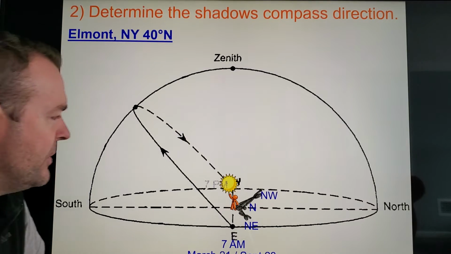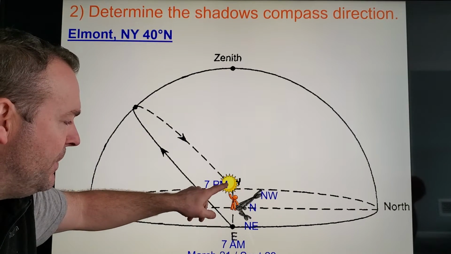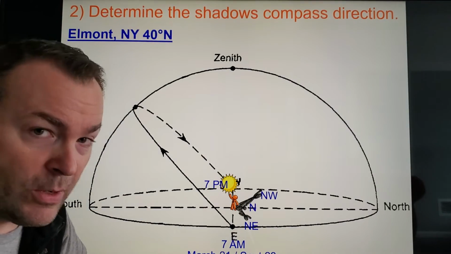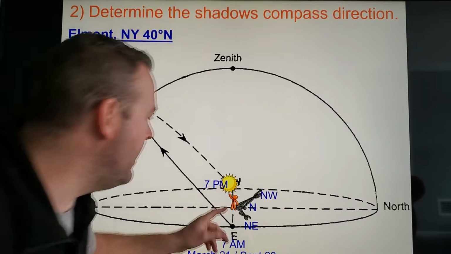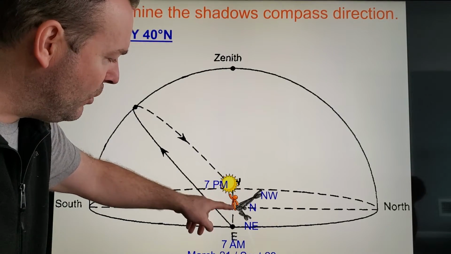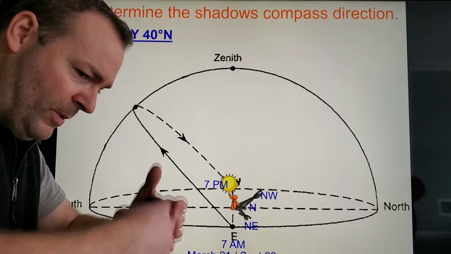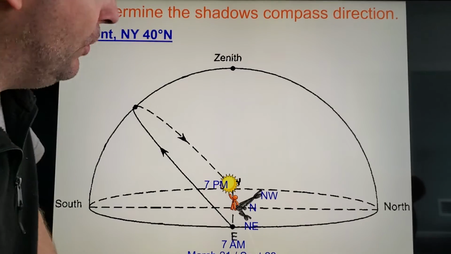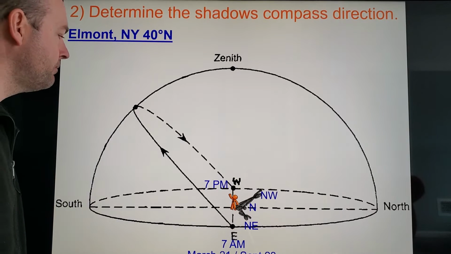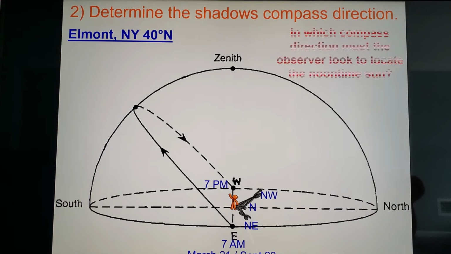Now we head towards sunset in the west, right? 7 p.m. We started at 7 a.m. That's a 12-hour day, right? Equinox days are always 12 hours. And now the sun is directly west. So when it hits the person, the shadow will go directly east, and it will be very long because the sun is low in the sky. All right, I hope that made sense to you there. If you got to play that back, please do.